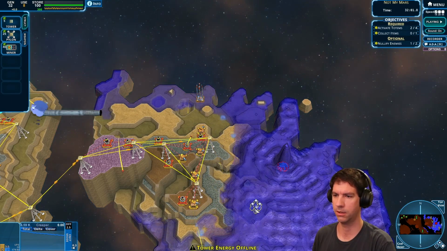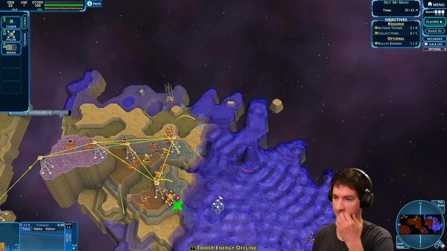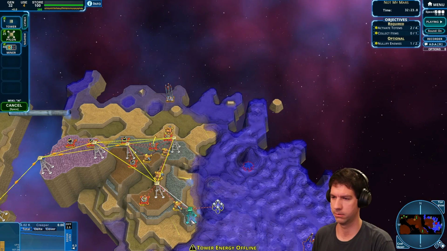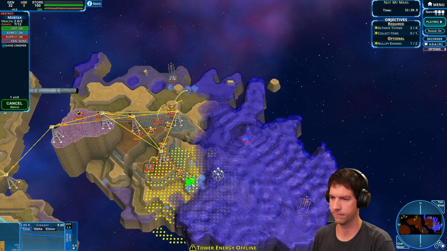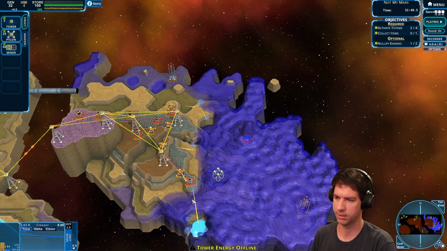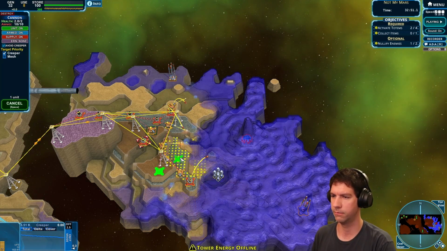Almost there. Almost to that info cache. I'll make sure we can hold that before I move up. Front might be a mistake. I think it'll be all right. This one here. This down here.